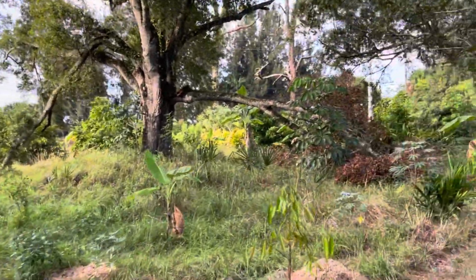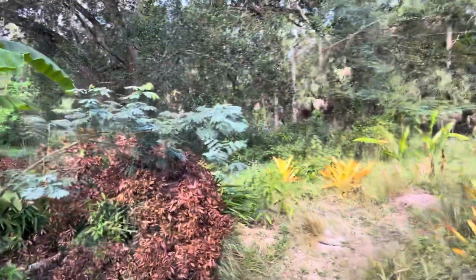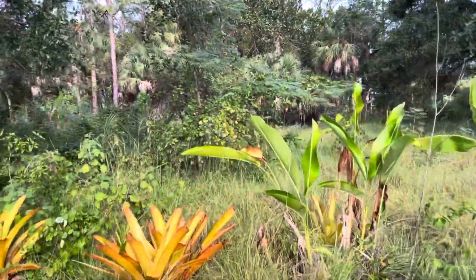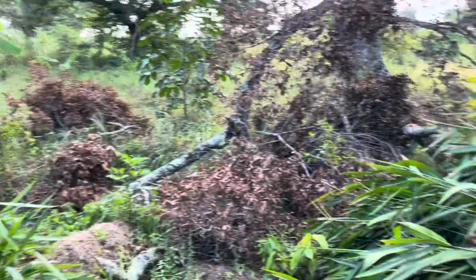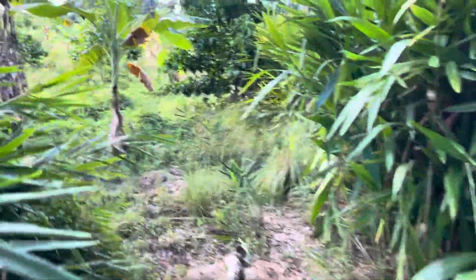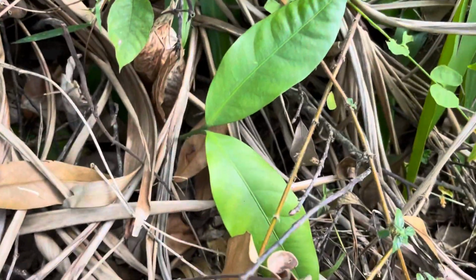Not having to water anything, this sure takes a lot of pressure off having to worry. Knowing that these trees all grow the same as everything else. Everything's grown the same. Can produce fruit, large amounts of fruit, even during times of drought. The cacao especially is adapted to do this. I have never seen a plant more resilient than that for Florida.